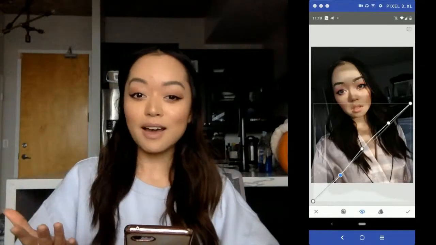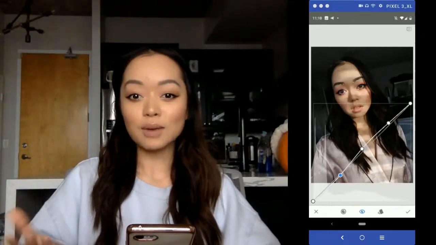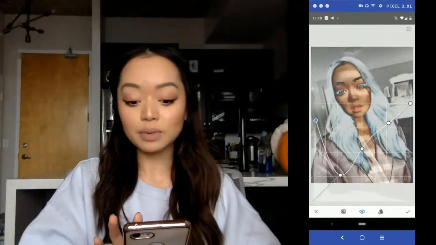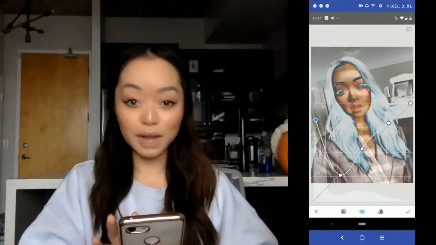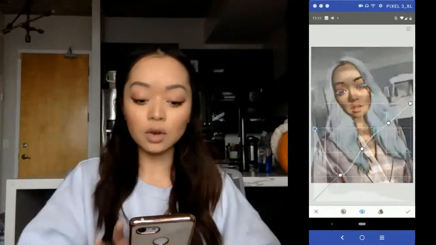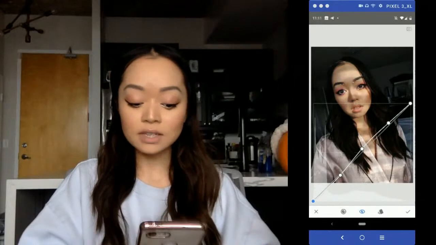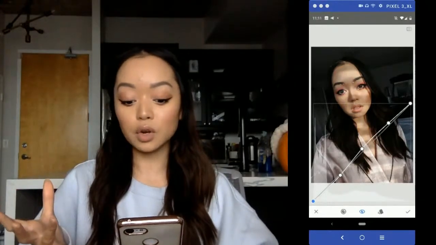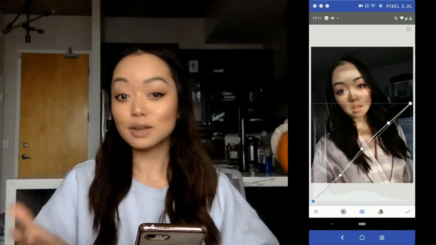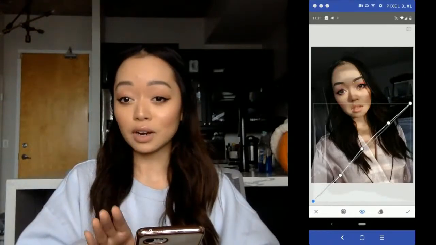And then the last point on the curve are the blacks. So pretty self-explanatory. You control how much black you want within your shot. So dragging it up gets rid of all the blacks in your photo, and then dragging it down brings it back. So you don't want to make too drastic of a movement here. So I'm just going to leave it as is. I normally don't play with the whites or the blacks in a photo. I normally just play with the highlights, midtones, and shadows. But again, to your preference. So I normally start with the RGB curve there and I end it there.